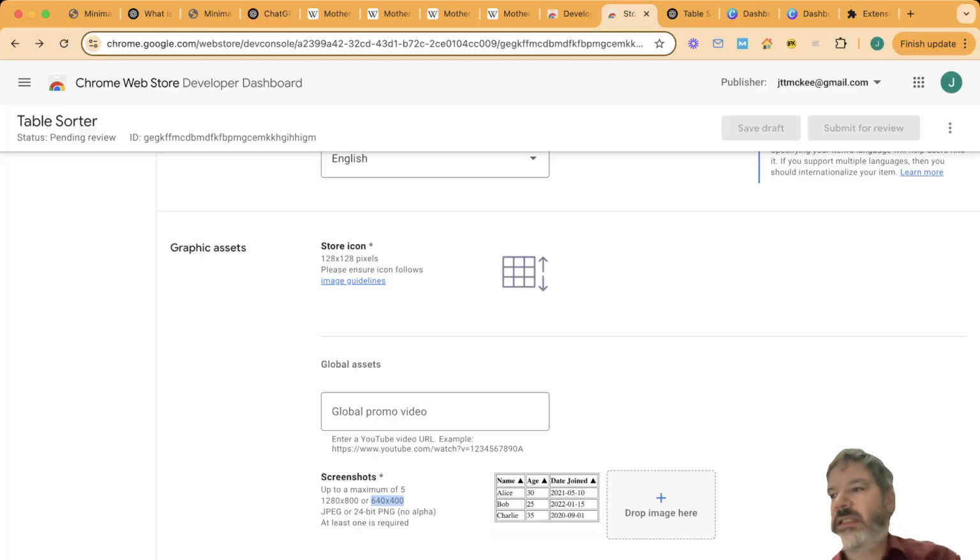So there we have it. A very short, very easy way to create my own Chrome extension in ChatGPT without any real difficulties, and learn about how to build a Chrome extension along the way. So I could do it myself now if I wanted to, but why would I when I've got ChatGPT to do it for me?